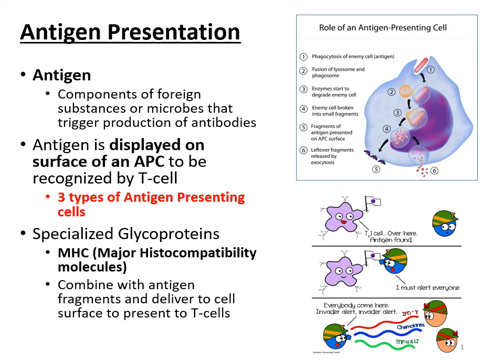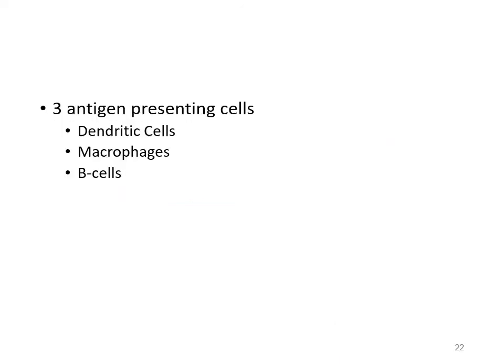Now, the 3 types of antigen presenting cells, the way I remember it is DMB. I think of kind of like hearing the DMV, which no one likes. So DMB, dendritic cells, macrophages, and B cells are the 3 types of antigen presenting cells, okay? And again, they do this by MHC, specialized proteins, which are those little hand-like receptors to hold out the piece of the pathogen. Here I wrote out those 3 antigen presenting cells so that you know how they are spelled.